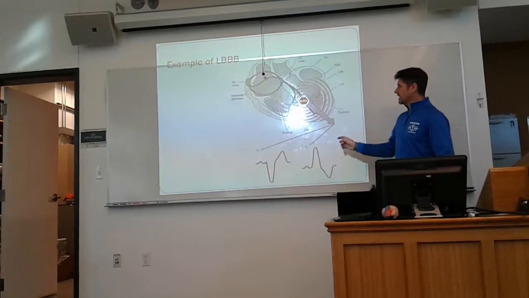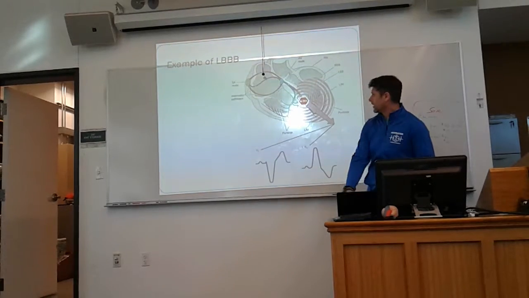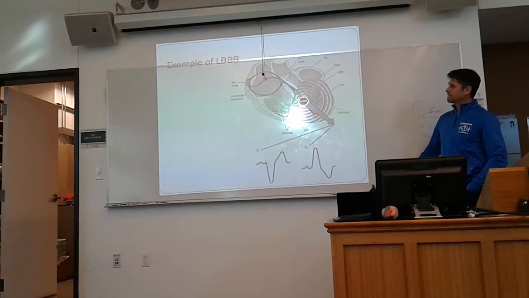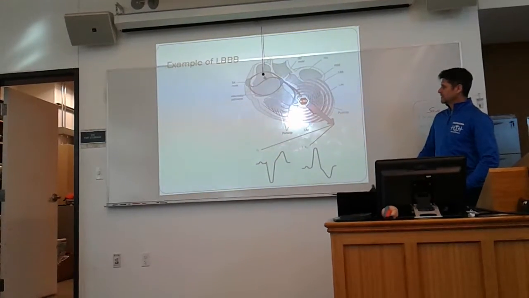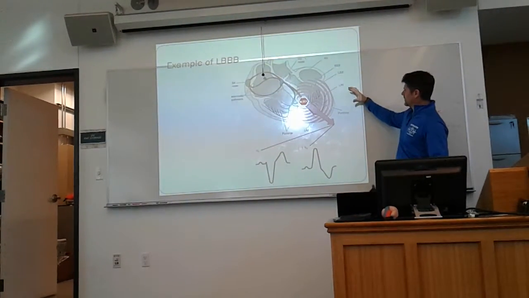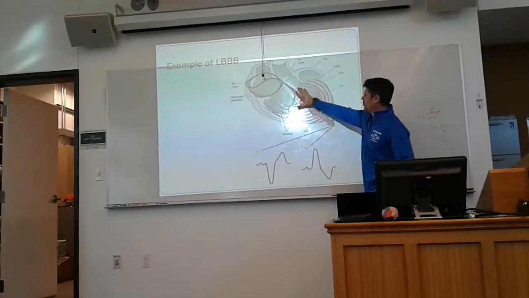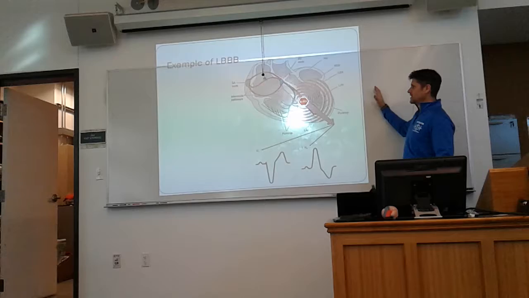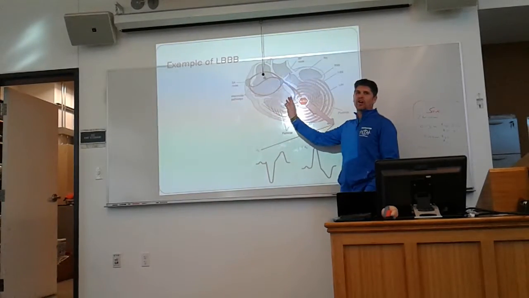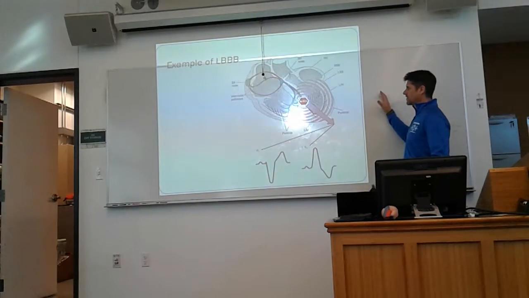So we're looking at the same leads. So leads 1 and V6, which are right here, are seeing a whole bunch of positive action traveling towards it. They don't really see anything on the right side because that's all covered up. So they're all positive because it's cell to cell. They're big, broad, and wide.